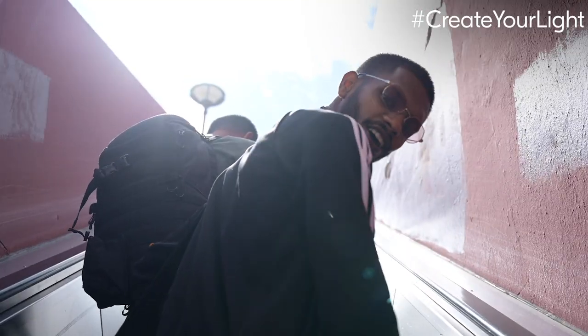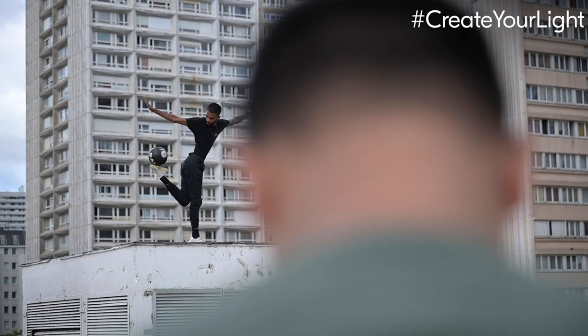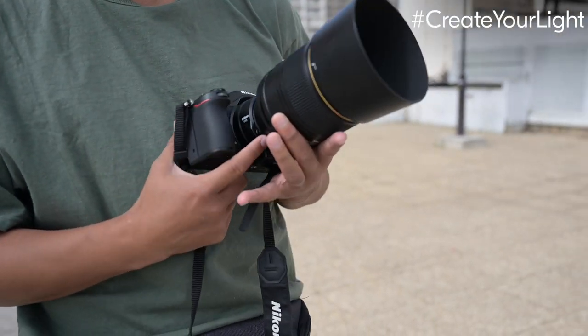So we just arrived at another location. So you can see he's on top of something pretty high, having the buildings in the background. So I want to have the background really blurry to have him as sharp as possible. So for this, I'm going to use the 105mm 1.4 with the FTZ adaptor.